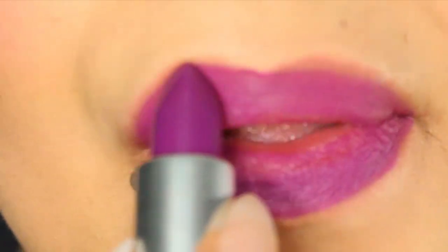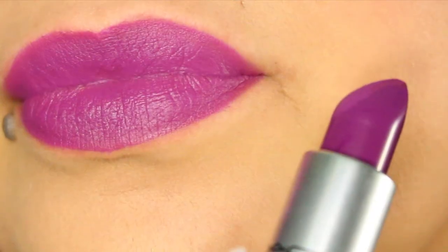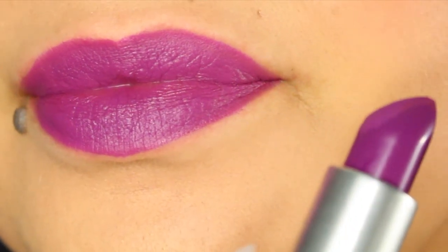The next color is Heroin, and this is an old cult favorite. It's come out as limited edition for a while, sells out, and people go crazy for it. They finally added it to their permanent line — and it sold out even then — but I finally got my hands on it. It is a vibrant purple, absolutely gorgeous, cool-toned, perfect for fall and spring. I think this is the lipstick that set off everyone wanting at least one purple lipstick in their collection.